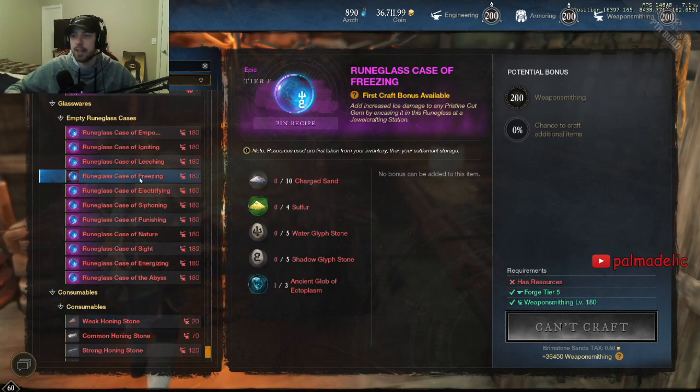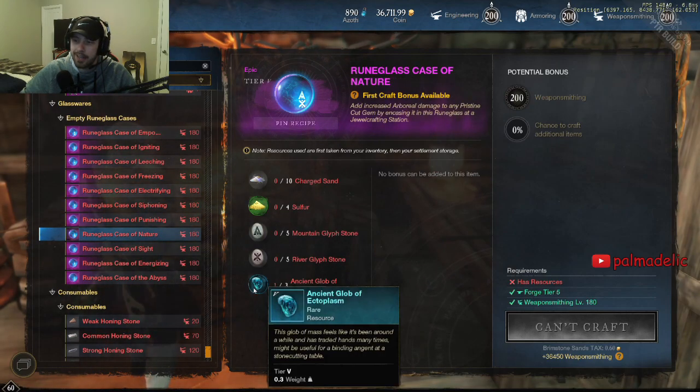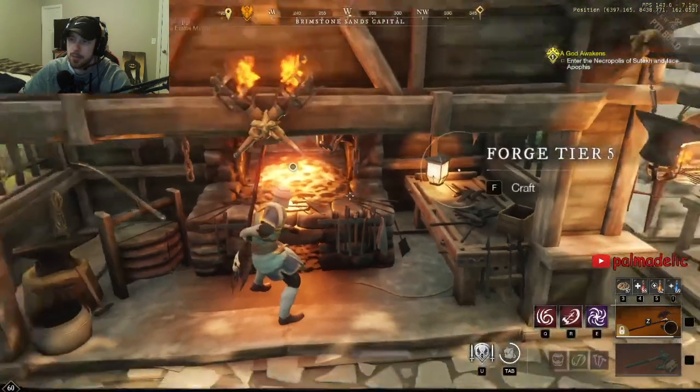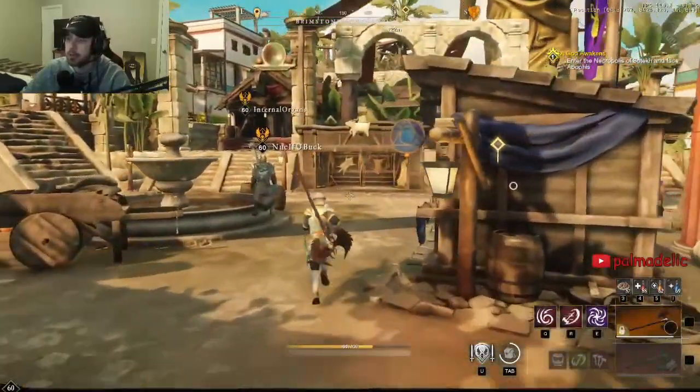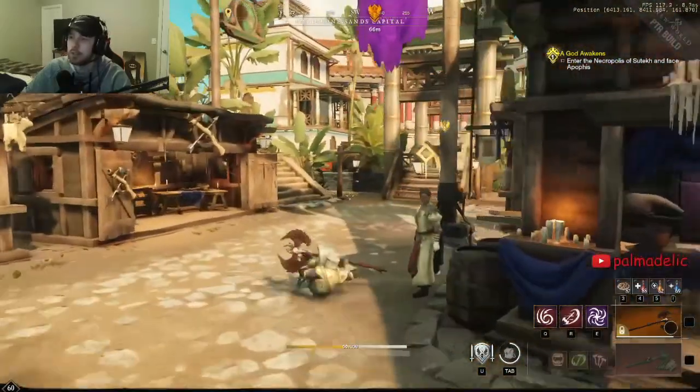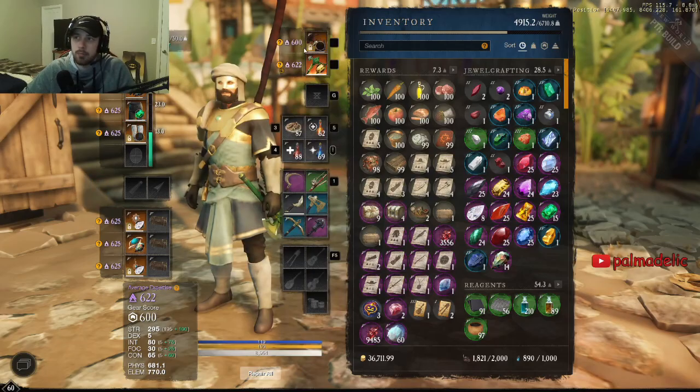So once again, just to highlight, you need 10 charged sand, 4 sulfur, and then you'll need 5 of 2 of the different glyphs, depending on which rune glass you want, and 3 ancient globs of ectoplasm. Once you have those, you'll bring that, then you have the case. You'll bring the case back over to the stone cutter, use that to cut the gems, and then you can put the gems in both your armor and your weapons.